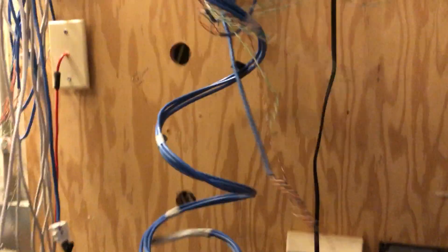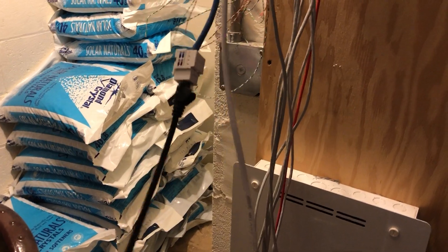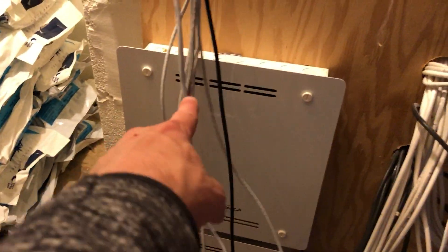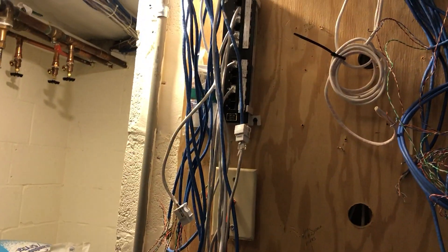One thing led to another and I took all the PBX and telco equipment off the walls — it's now in a pile on the floor. All the lines are now separated, and I was able to bring the line down that goes to the upstairs den where I'm about to put an access point. We can reuse the existing box to hide the TV equipment. The amplifier boxes for speakers are still here but all the telco stuff is gone; we're just left with the patch panel and my phone lines spliced into data lines.